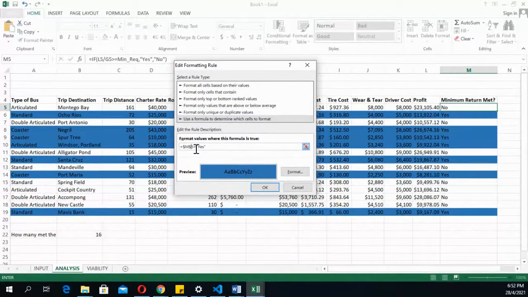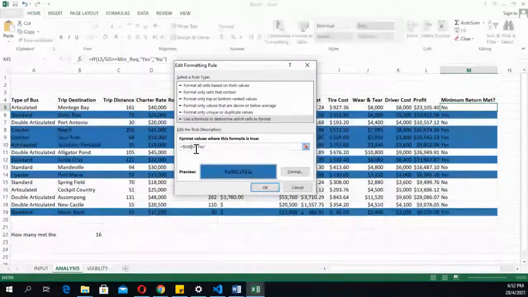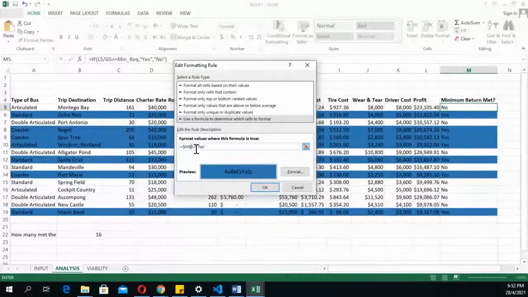Yes, sir. Any one of the streams you would have been in, they would have discussed absolute addressing, or addressing in general, right? So when you see the dollar sign in front of both the row and the column, what type of addressing is it? So the row being 5 and the column being M. That means it would just be column M and row 5? Yeah, so just that particular cell alone it's having a look at, right?